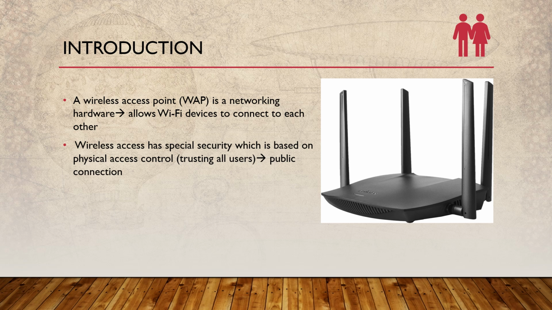The AP usually connects to a router as a standalone device, but it can also be an integral component of the router itself. Wireless access has special security considerations. Many wired networks place the security on physical access control, which means trusting the users on the local network. But if wireless access points are connected to the network, anybody in range of the AP can attack your network.